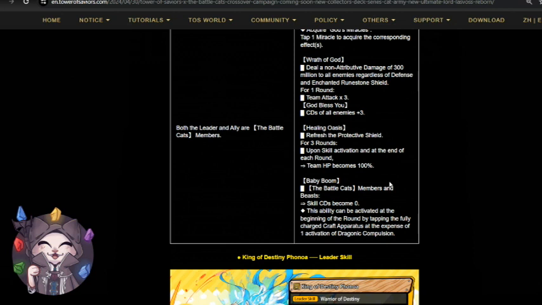I used it on my ultimate stage run where I activated Harvard Cat Harvard, and immediately afterwards I used the craft skill to be able to activate it the next round again for the 50 water shield. So this is honestly, I think you should use Baby Boom and God Bless You the most, because they are going to be the most powerful and versatile out there for any stage. Wrath of God and Healing Oasis will potentially be more situational, but definitely good to have just in case.